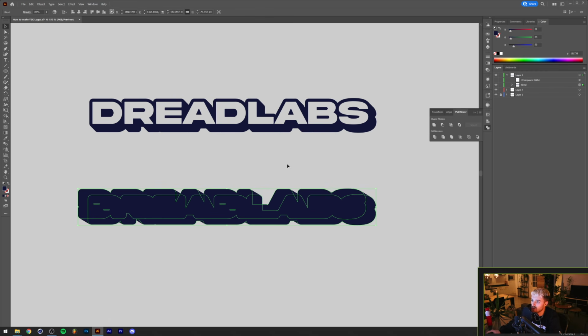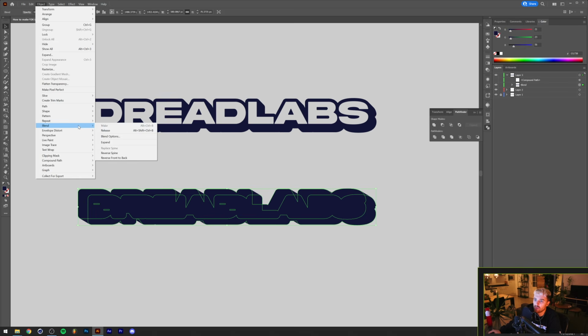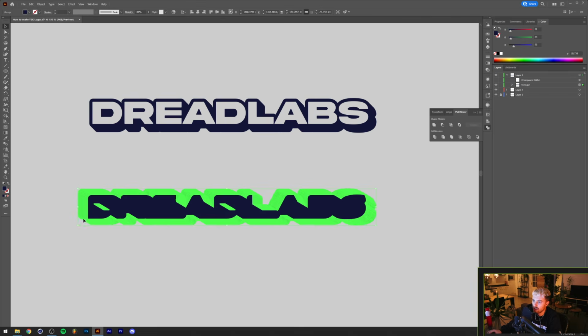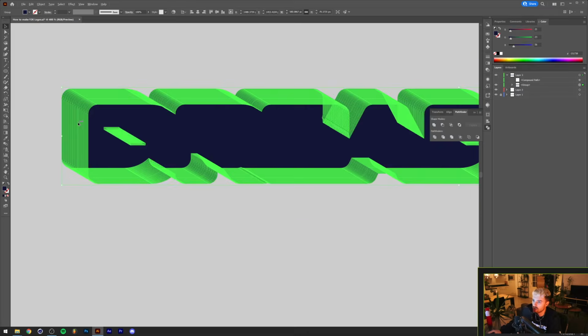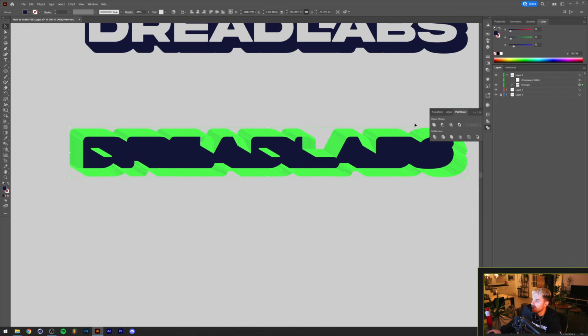Basically, what this does is now we have so many steps in between here in such a small distance that this just looks like a smooth line now. So now again we want to go to Object and now expand this, and this will make your computer quite slow because this will get you 100 different shapes in between these two. So let's click on Expand, and as you can see by all of the outlines, you now have 100 shapes right behind each other. And we're going to do something that takes a little while, but we're going to unite them with the Pathfinder again.